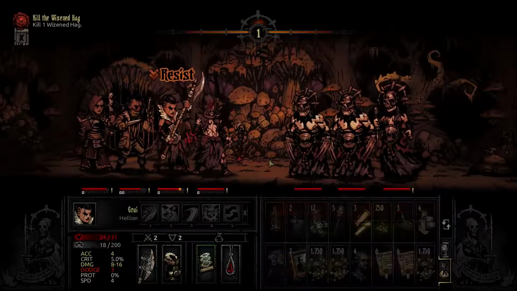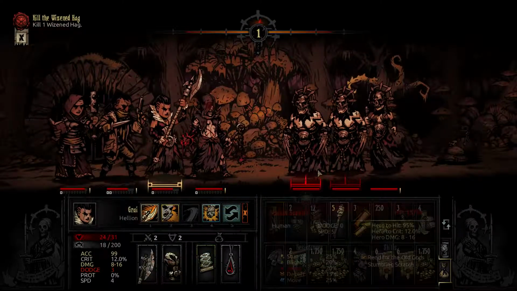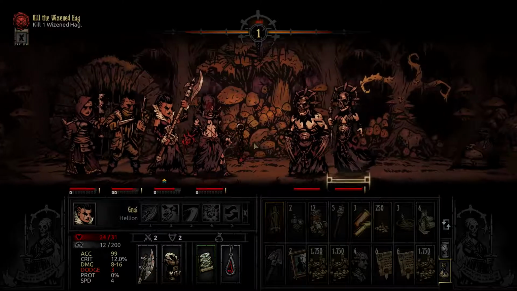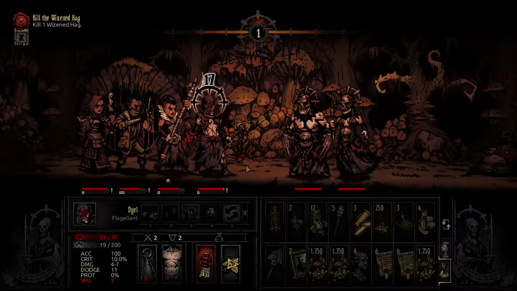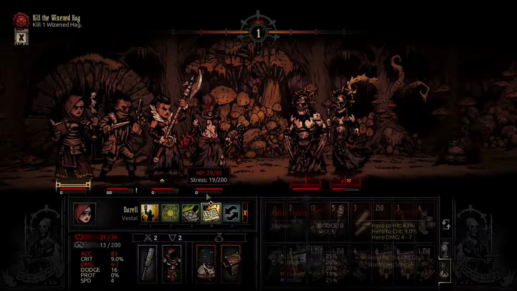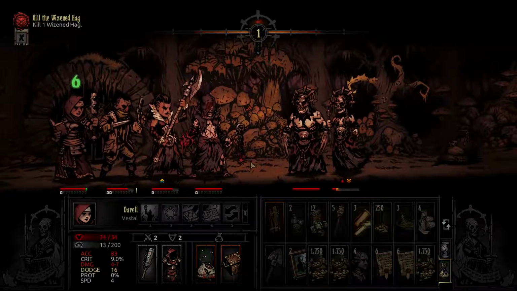That's fine. Obliterated. Our crits are doing quite well here. A little extra stress, which is annoying, but we can deal with it. Perfect. That should leave as well. So 4 damage. You're dead. No more you.